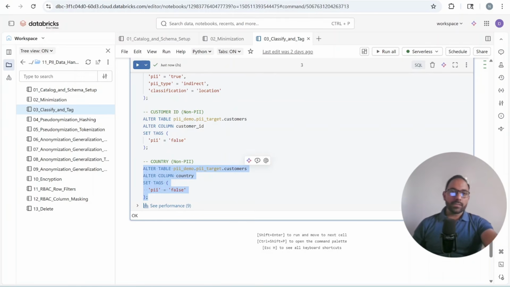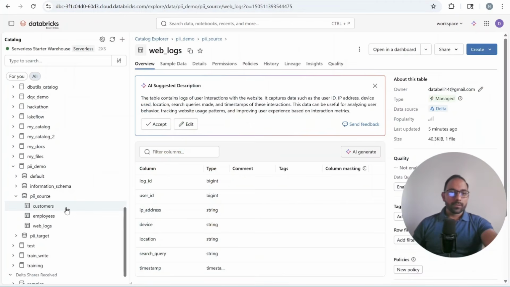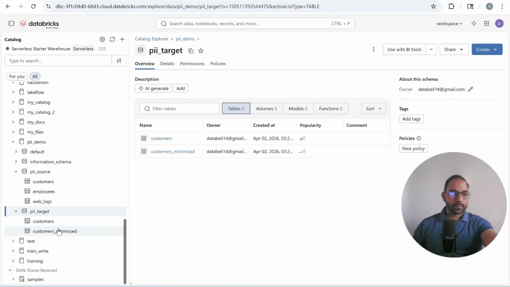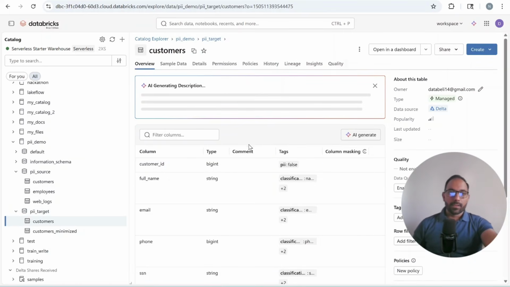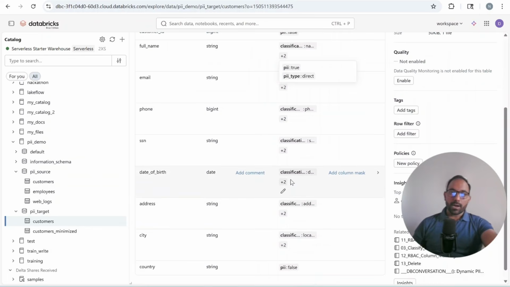Let's go ahead and check how these tags are visible. If we go to our target customer table, this is the table which was created. If we see its definition, in the tags we can see that whatever tags we applied are available here.